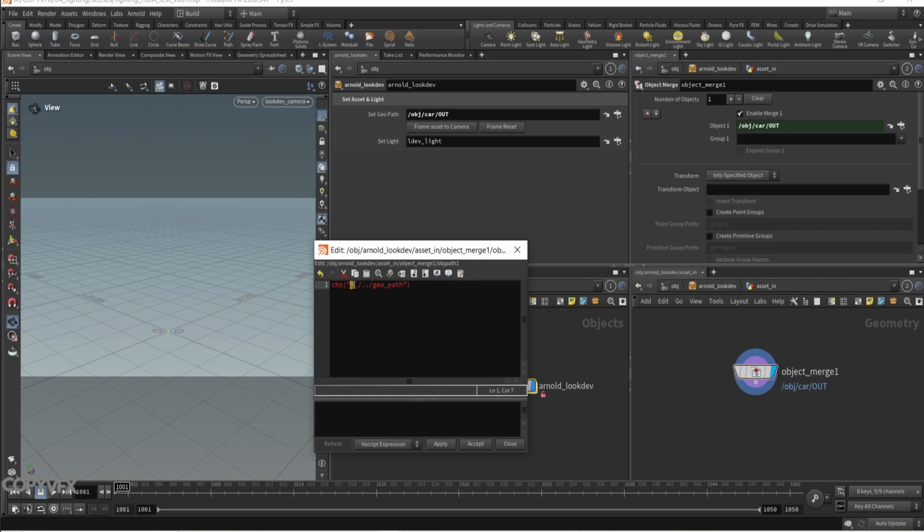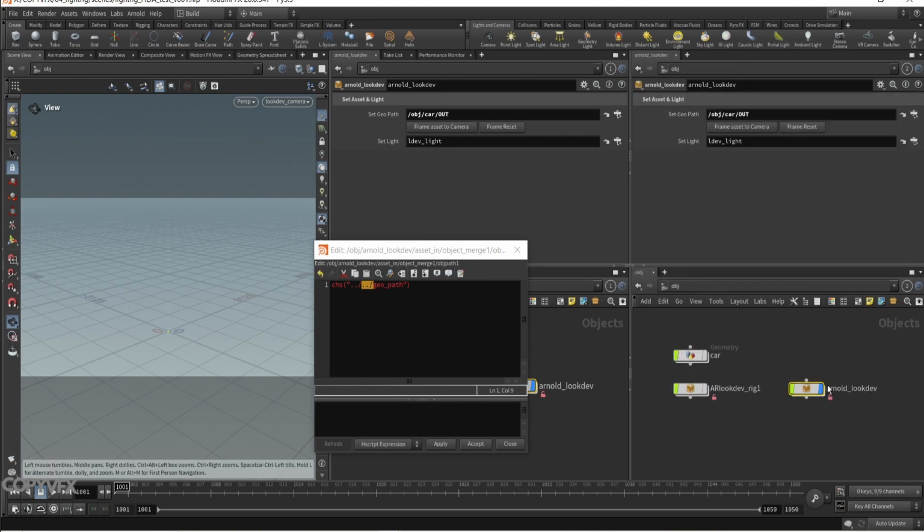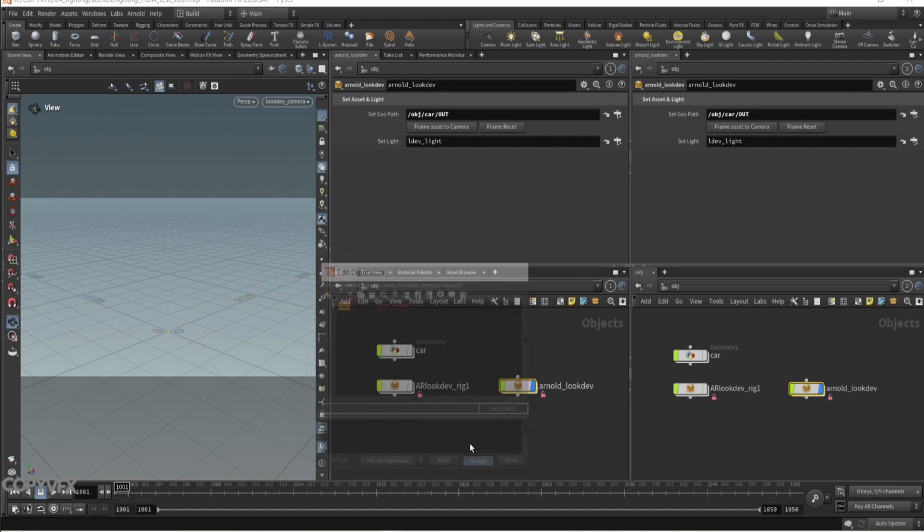I took two dots, two times I went outside the folder, because as we go outside the object merge one, then again we will go outside to the main frame on the object level. That's why we took two dots, then a slash, like one path before. Then again we said one path before, and there was our parameter called geopath. And this is the channel string. This is a way to write the expression in Houdini. I will accept it, right?